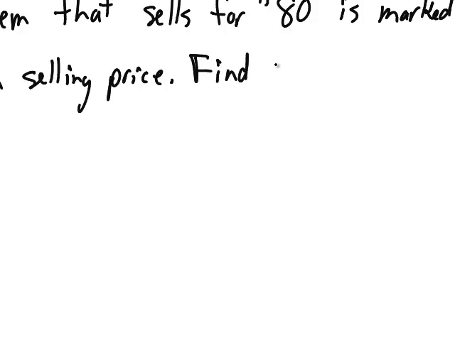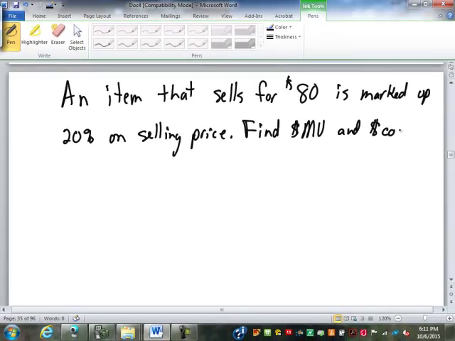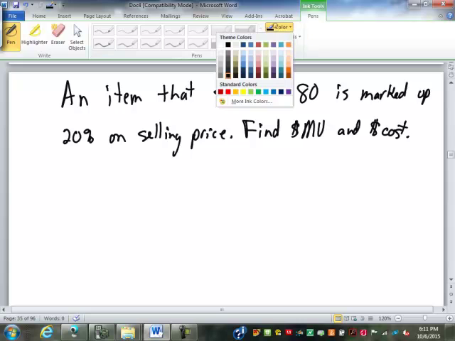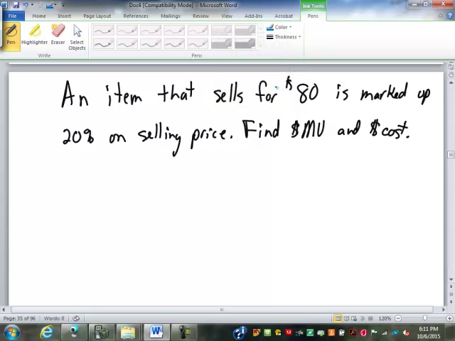So in this case, we're asked to find the dollar markup and the dollar cost. Now for dollar cost and dollar selling price, generally we are looking for dollars there. So from now on, I'll probably just say find the cost and or the selling price. Markup, I will always present whether it's the dollar markup or the percent markup, because we'll see in a little bit that there is a difference, and it's pretty common to ask for one or the other.